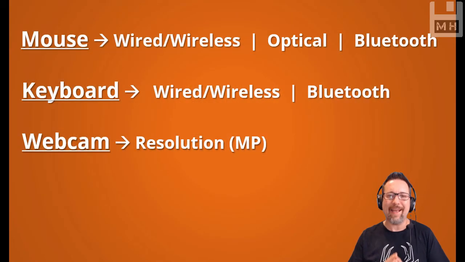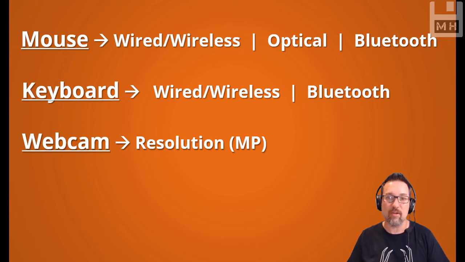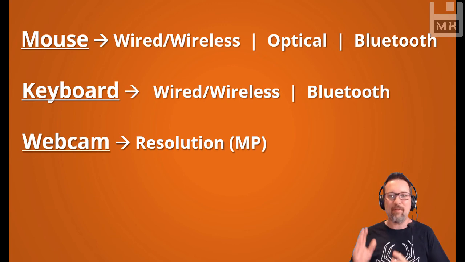So when you are looking at adverts of computers, have a look and see what the input devices are and what they have as their features. For example, the mouse. Is it wired or wireless? Is it optical? Is it Bluetooth? The keyboard. Is it wired, wireless? Is it Bluetooth? The webcam. What is the resolution of the webcam? Is it just basic, 640 by 480? Or is it maybe 960 by 720? Or maybe even 1280 by 720? Or maybe even 1920 by 1080? Okay, and if you know what I'm talking about, good job. Well done.